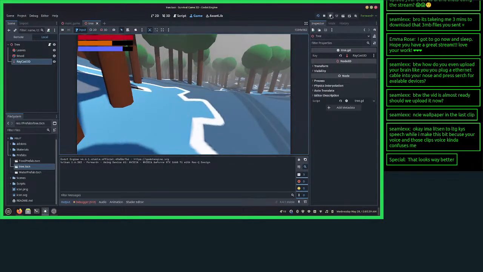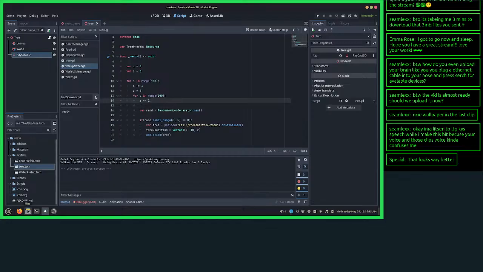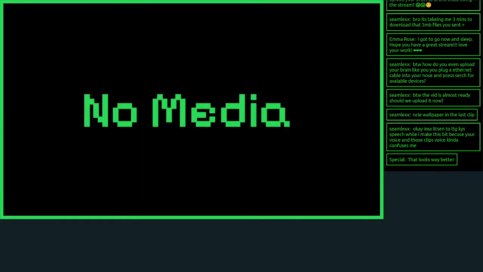Let me see if I can make a texture. If I'm gonna make a texture, it's gonna be bad. Whatever, I'll try to make a texture in GIMP. We just need a yellow ground or something.